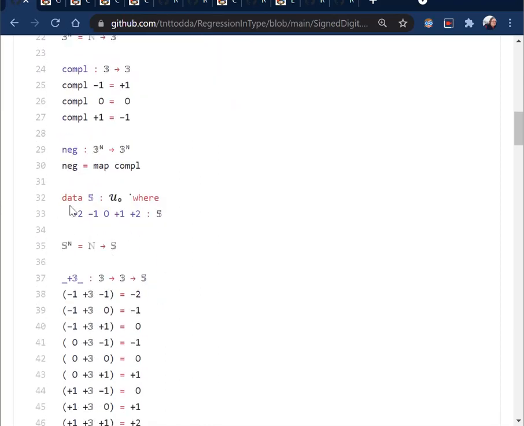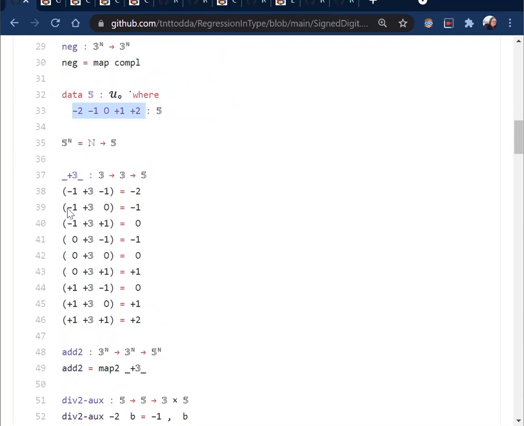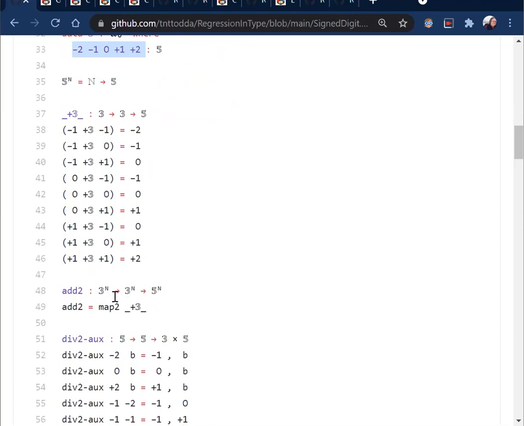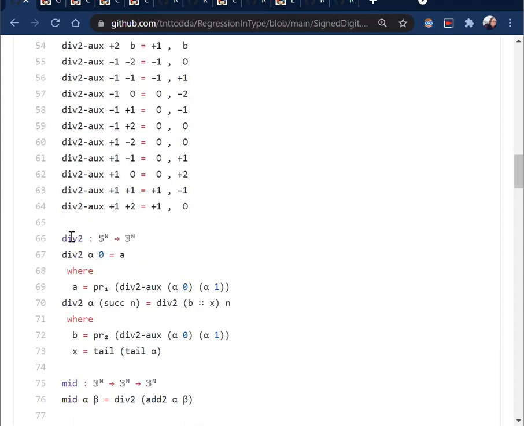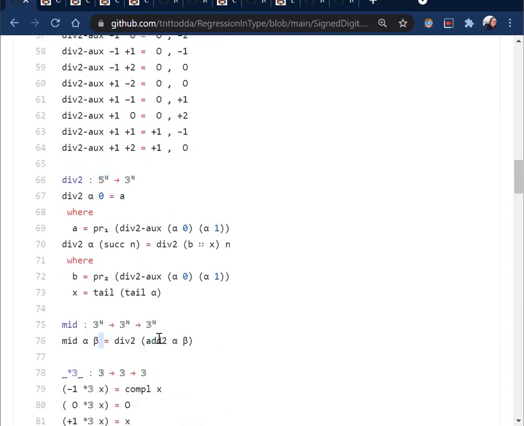So we come up with another intermediate representation, which gives us bigger intervals, -2 to 2. And then we add our 2 digits in 3, and then we have a function where we have 2 streams in -1 to 1, or the representation of -1 to 1, I should say, and we take it to the representation of -2 to 2. And then we have a function which is defined in a bit of a crazy way, but divides a number in the -2 to 2 representation back into -1 to 1. So we take these 2 streams, we go up, and then we divide by 2 and go down. So that's how the midpoint is defined.